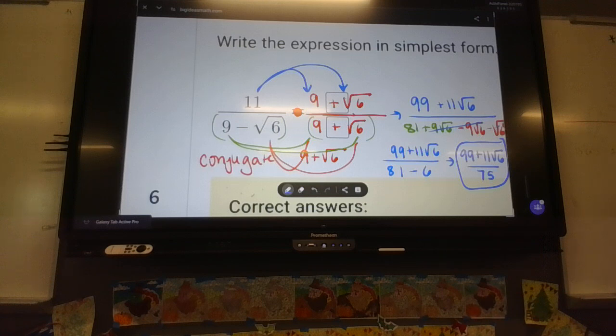Now, part of the battle is just being able to enter this correctly. It's ideal to hit the fraction button first. So if you're having a hard time just typing it, try doing the fraction button first. Whenever you're entering some sort of fraction, hit the fraction button first, not the radical.